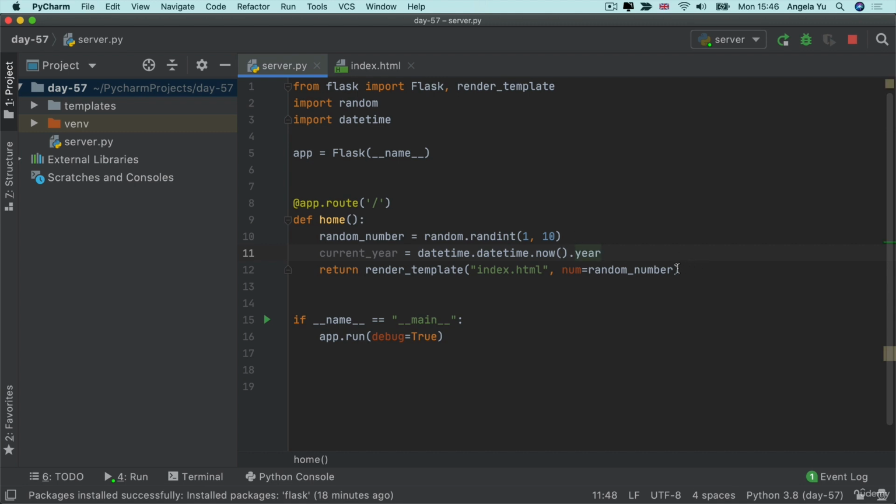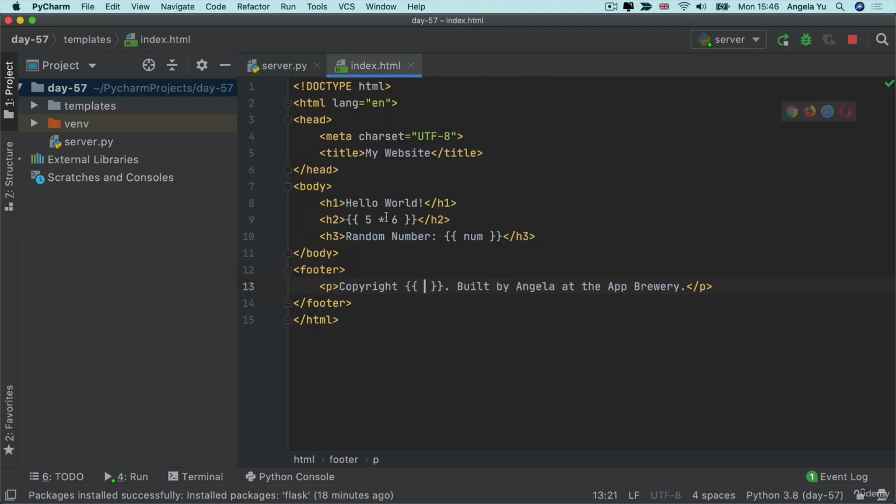So now, in addition to passing over that random number as num, I'm also going to pass over a new variable with the name of year and the value of the current year that we just worked out from here. So now when this template is rendered, it's also going to receive a variable called year, which we can insert right here into the copyright like that.